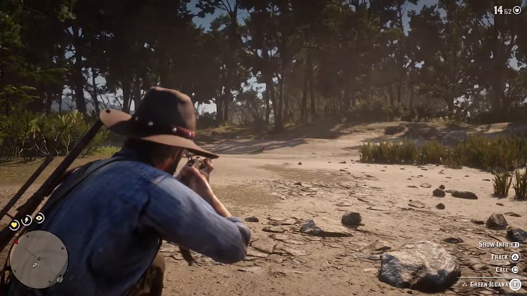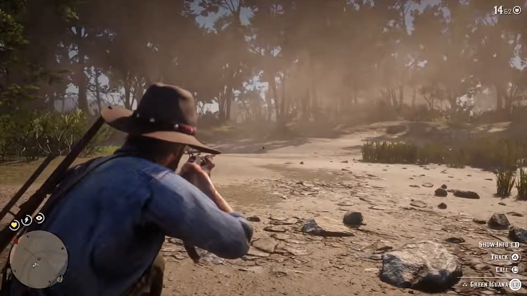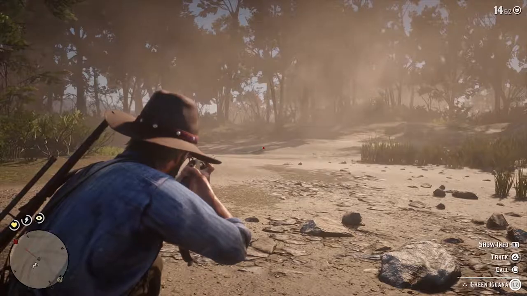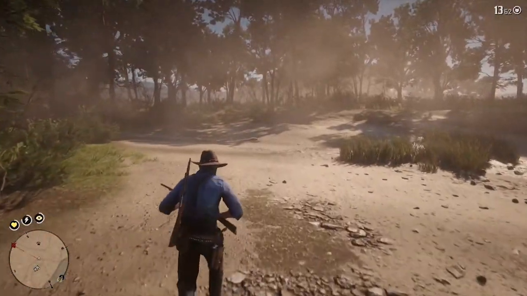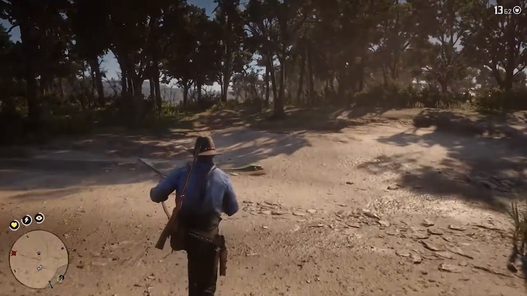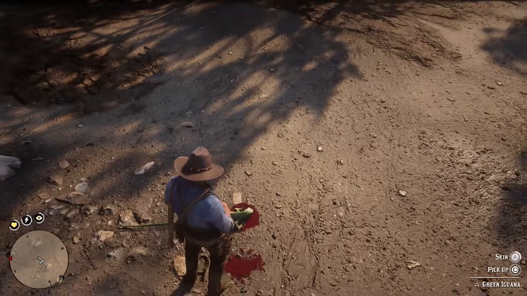So after a little bit of searching, you should find yourself a perfect 3-star iguana. What you want to do is aim for the head. Take it out. You see that heart pop up there? That should be good. You shoot it with a varmint rifle, just in case you guys are wondering. Come on, stay 3-star, and skin that bad boy.